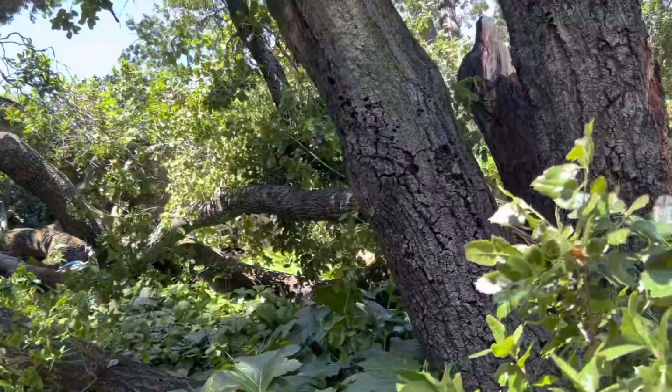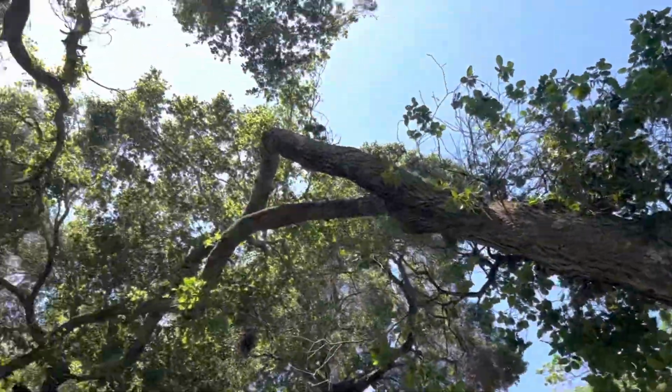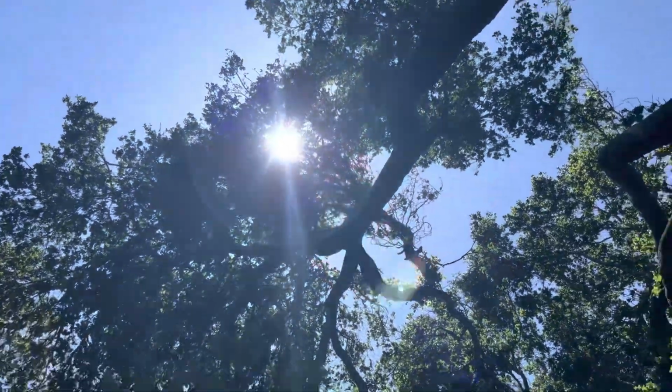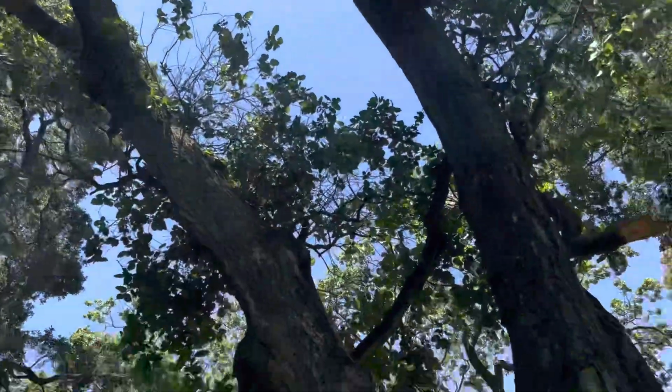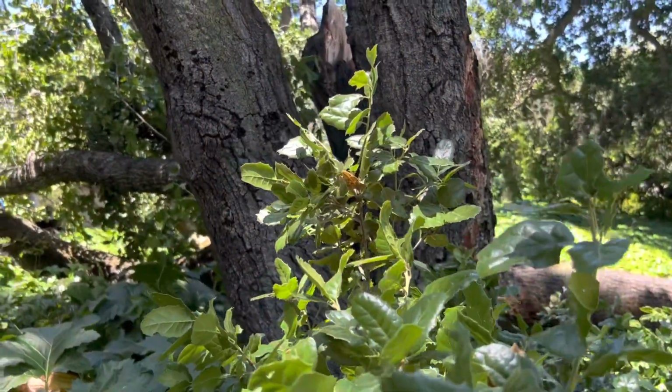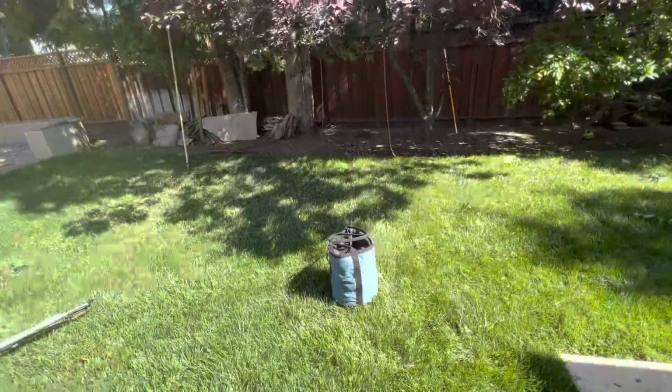Some people just can't see clearly. And it takes a long time of reading trees, learning to see the potential areas of decay, the potential areas of what may be going on, but also understanding those trees.